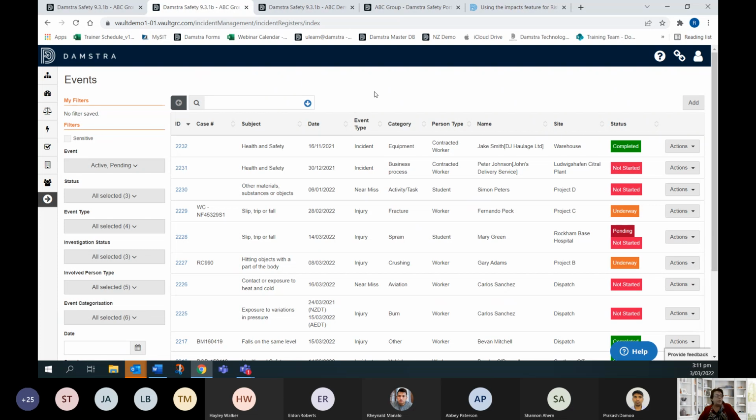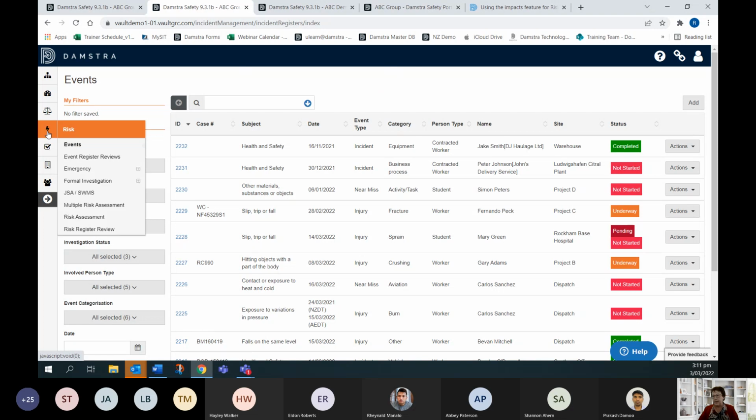So for this demonstration, we're going to be talking about creating and managing a simple risk register. I won't go into details of things like elimination or substitution or all those technical health and safety things, just the structure of your register. There isn't a right and a wrong way of doing it. I'm just going to show you how to do it simply. So the key steps in a risk register are, of course, identifying the hazard, the thing or the situation that has potential to cause harm. We analyze and evaluate the risk, we add controls, and then we review the effectiveness of those controls.